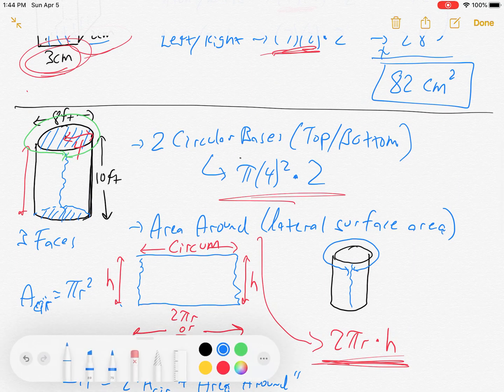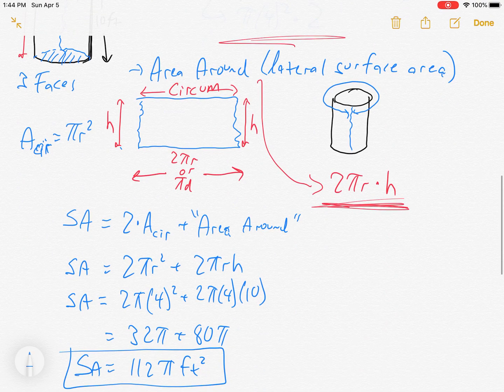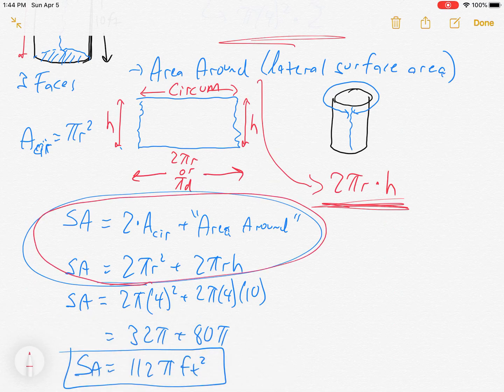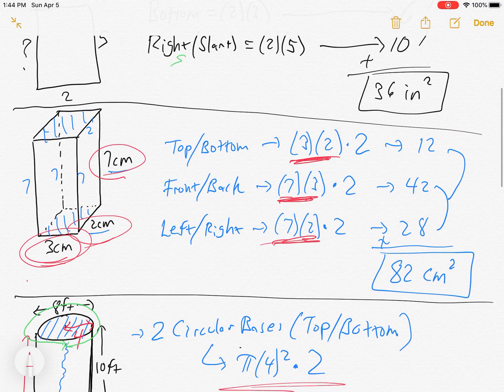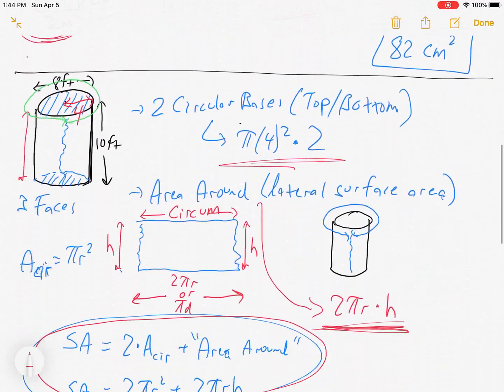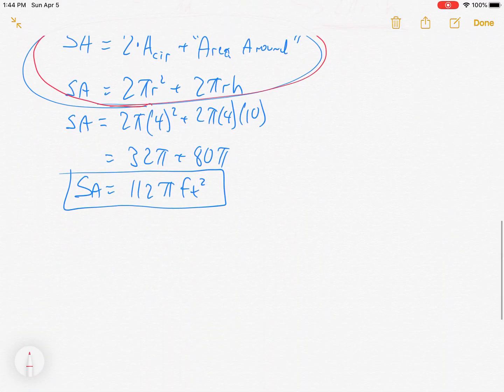So let's summarize these. Surface area of a cylinder. Did I write that down? Here we go. You might like either one of those. Surface area of a rectangle. I didn't write a formula. We don't need a formula. And the same for a triangular prism, because you're just adding up the areas around the object.